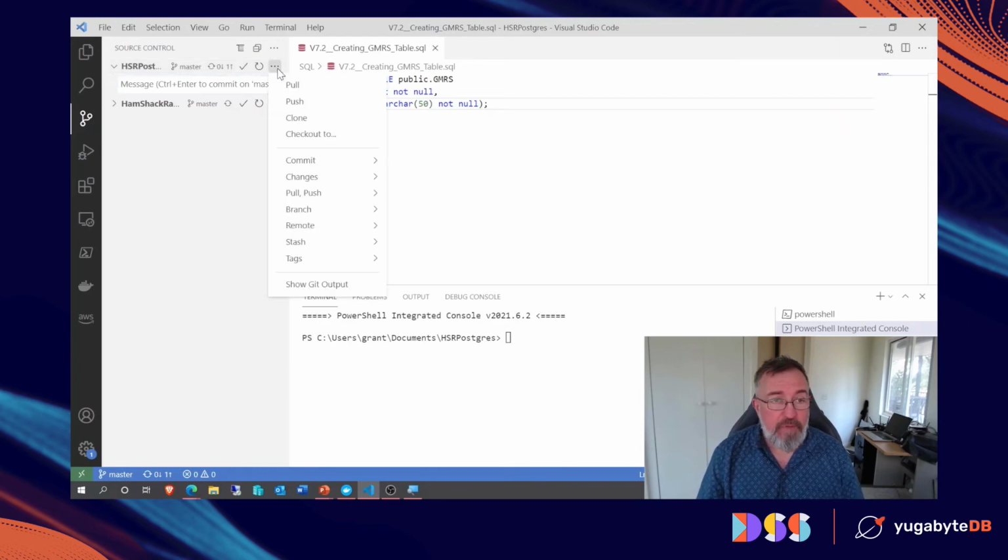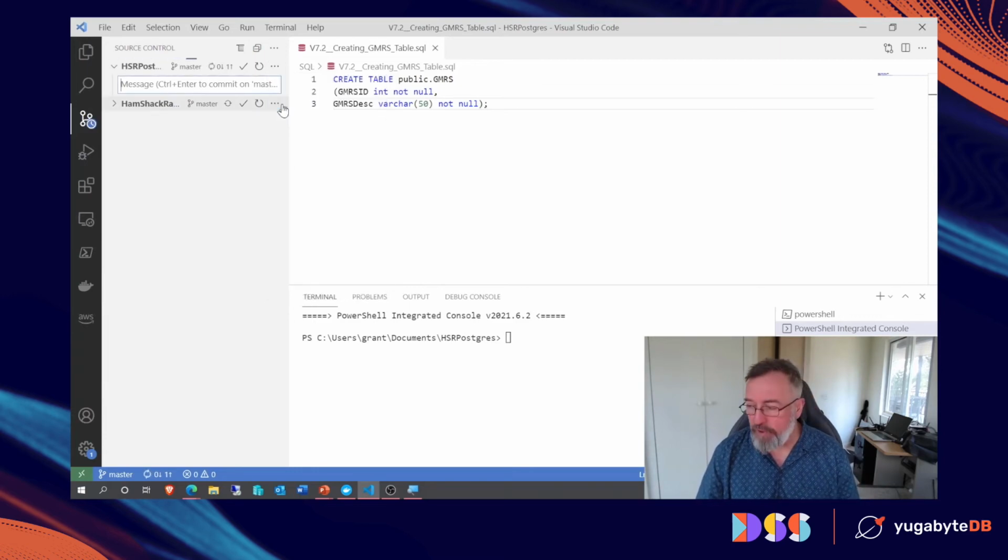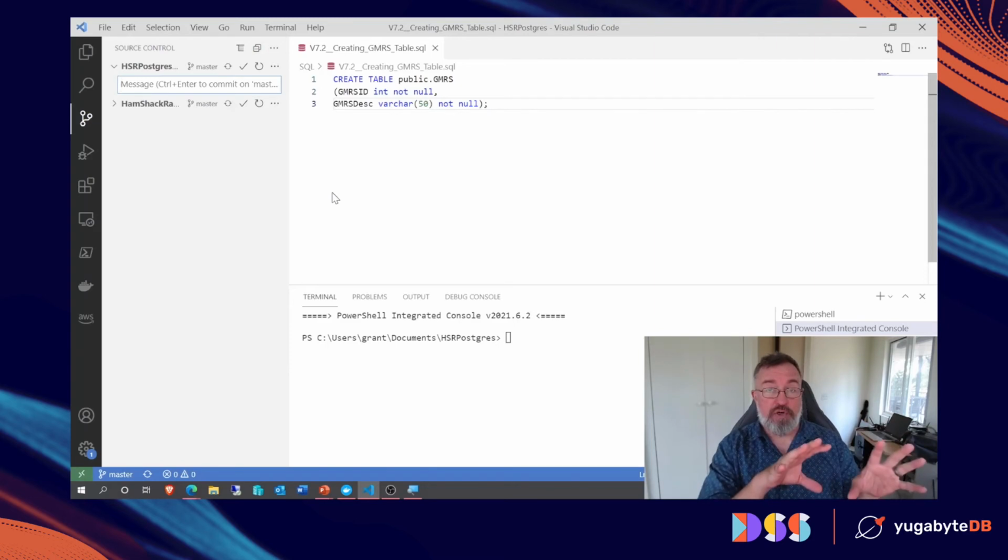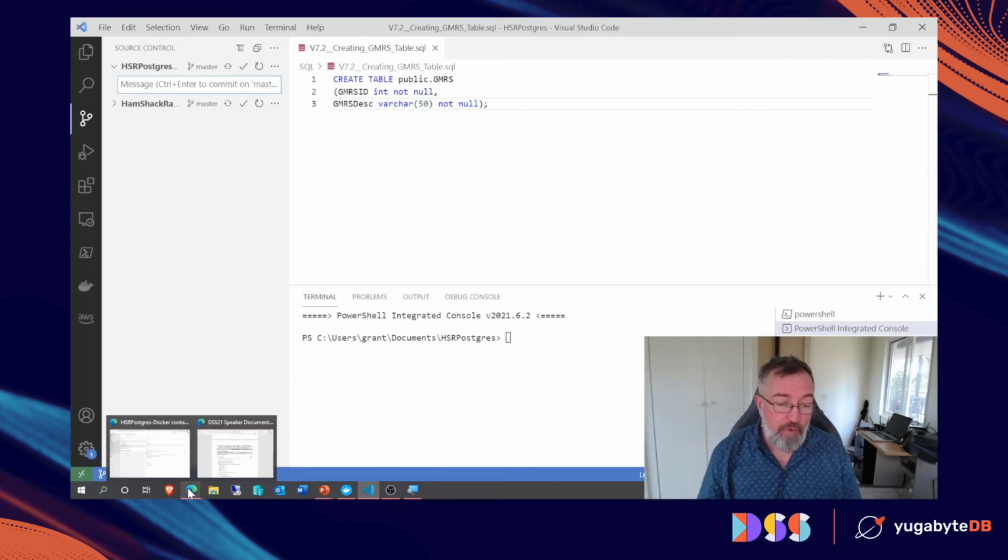Once I'm done with that, I'm going to go ahead and do a push in this case. We're not going to go through the branching process. Of course, you could branch and merge and all the rest of the things that you would need to do from a normal standpoint, but in this case, we're going to push. Because what I'm actually doing is moving my code from my local system up to Azure, up to GitHub actually. So I've added my code up to GitHub, and now we're going to move over to Azure.